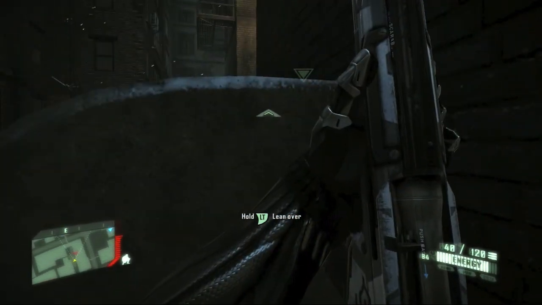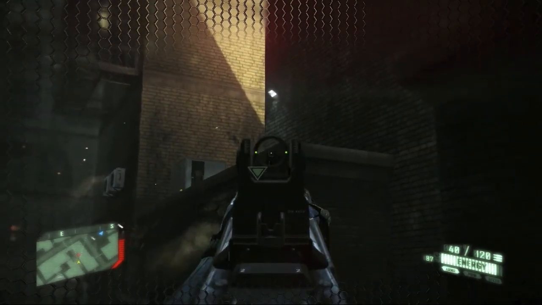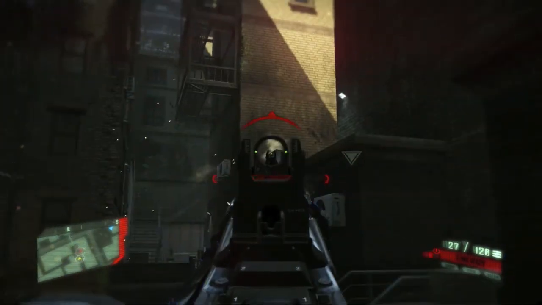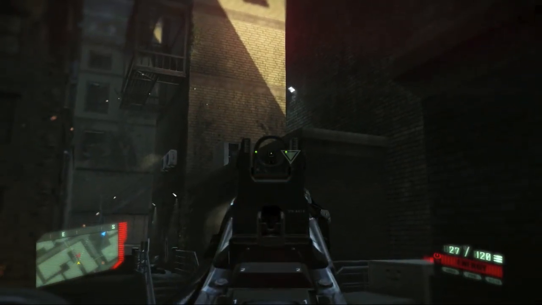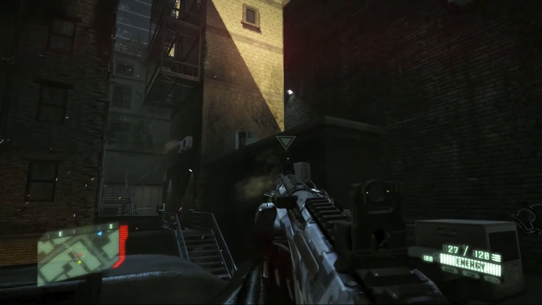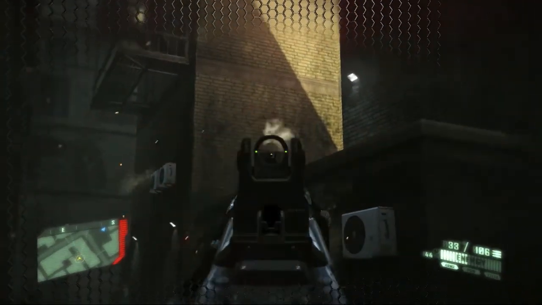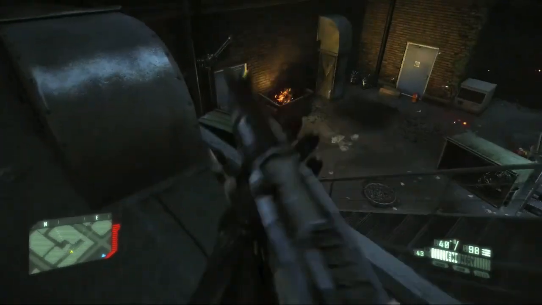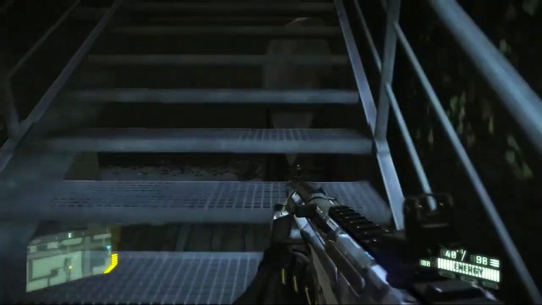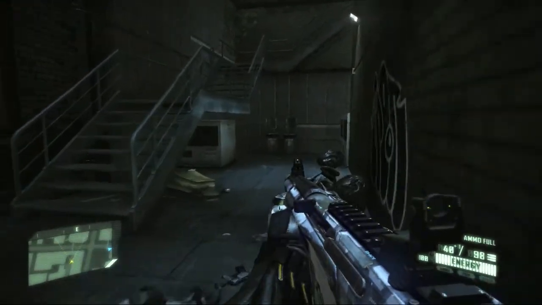And only one guy left on the roof. Yeah, this guy gave me a bit of a hard time. Yeah, I finally got him. And that's it for the first part. Now we have the cloak and the armor, and we can really start playing the game.